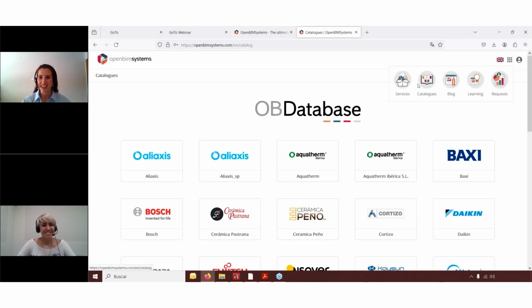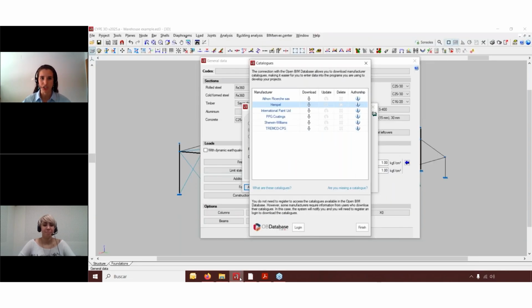Yes. Of course, when you access these OpenBeam systems and the specific part of the OpenBeam database, in this icon right here you also have the request option to add other manufacturers so we can use them in our jobs.